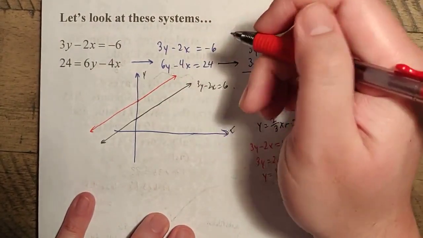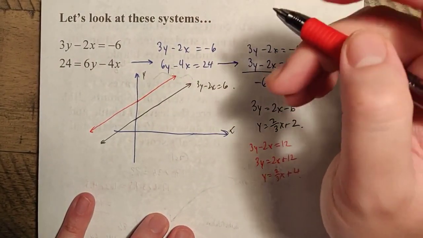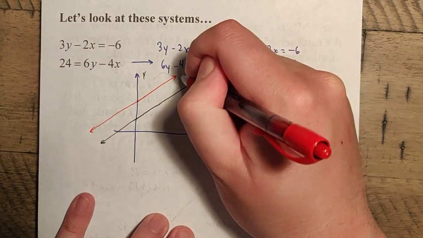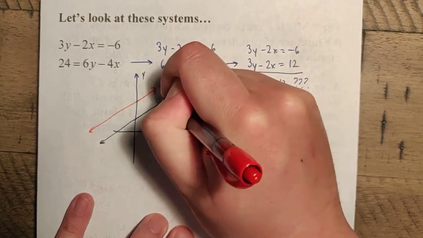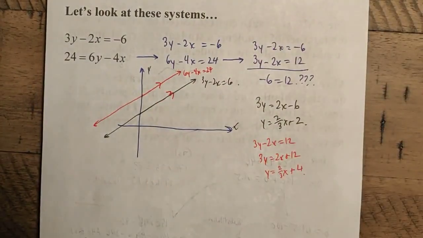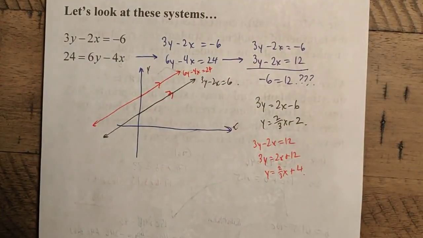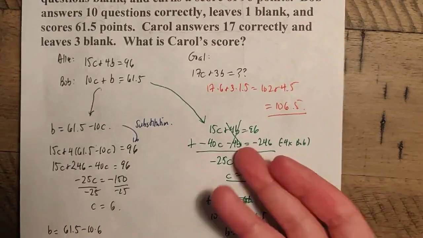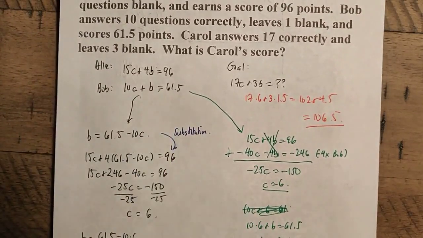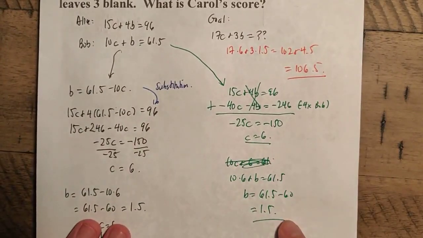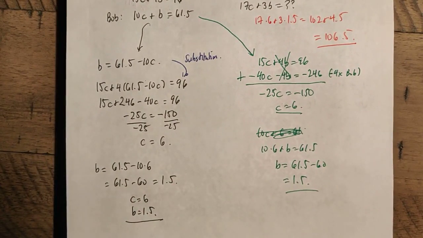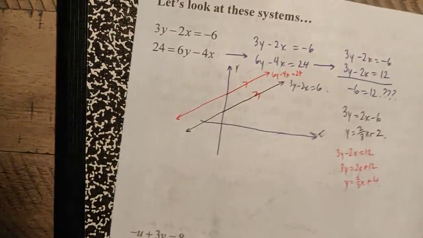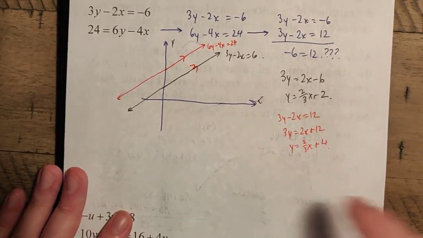So this here is going to be 6y minus 4x equals 24. So notice that these lines are parallel here. That means they have no intersection points. And if you think about it, it makes a lot of sense here, right? If we went back to this here and graphed these equations, they're going to intersect at a point. In this case, 6 and 1.5. This coordinate 6, 1.5 is a value that satisfies both equations here. That's not going to happen in this situation, and we don't have that. So in this case here, these are parallel.